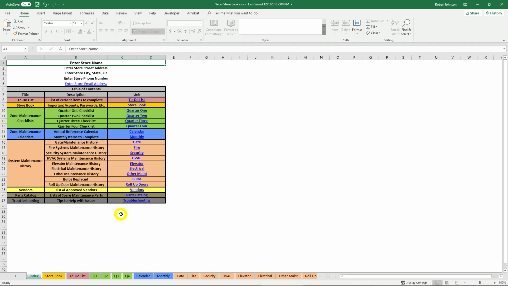We've used it in a few stores. We've trialed it in a few stores. It's working really well. Again, we just think it's going to be something that's really going to help keep the stores up to date and make it to where we're not constantly looking for information and things like that.